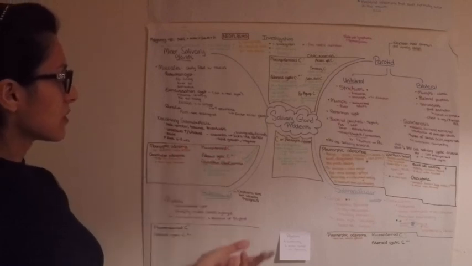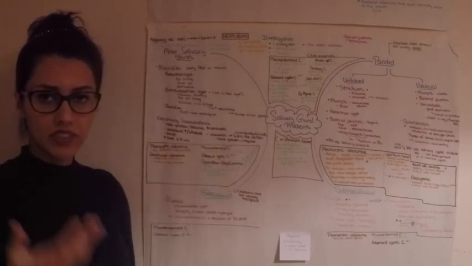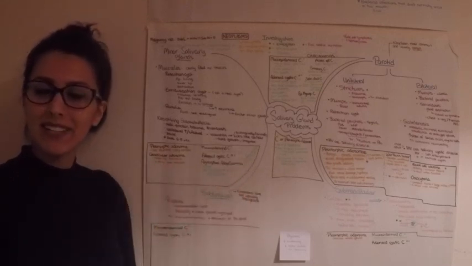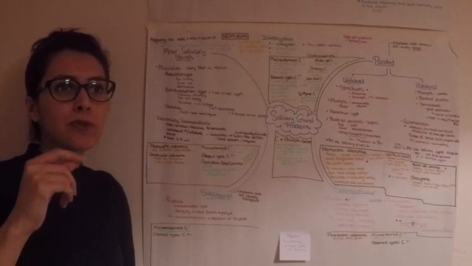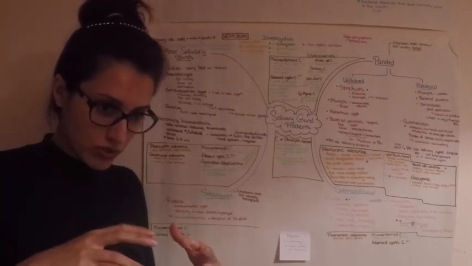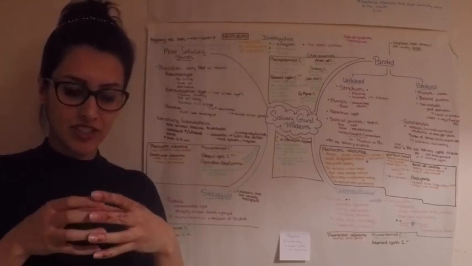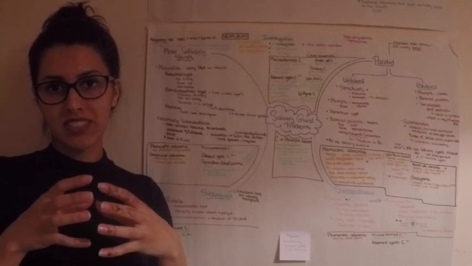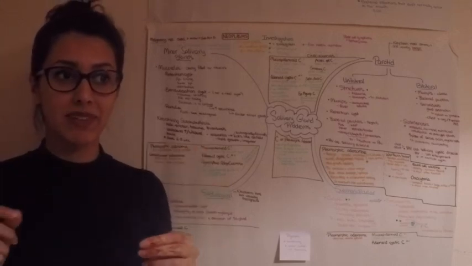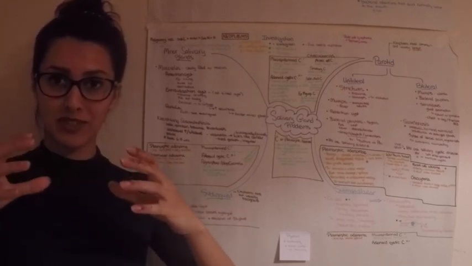Retention cysts are very similar. Again, they occur typically in the lower lip. You can get them in the parotid, but we're going by location. What happens in this one is more of an obstruction. So you get pooling of mucus within the duct, and it stretches, and stretches, and stretches. If you were to see it under a microscope, you would find that there is an epithelial lining because it's a really thin duct that's been stretched because of the mucus.